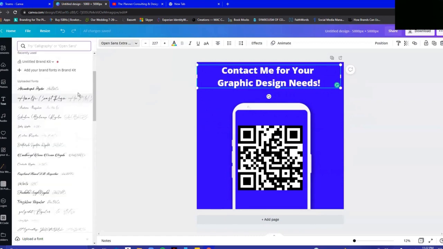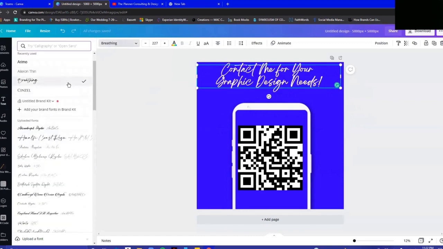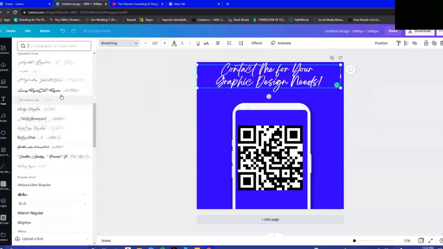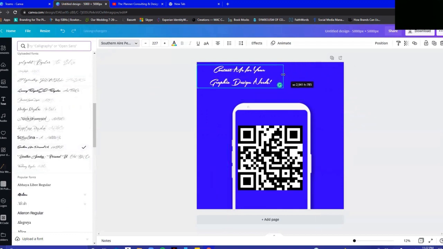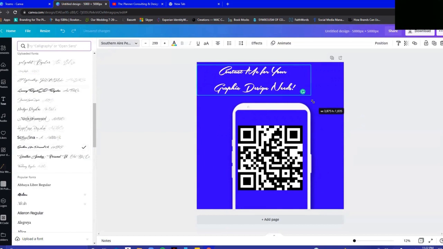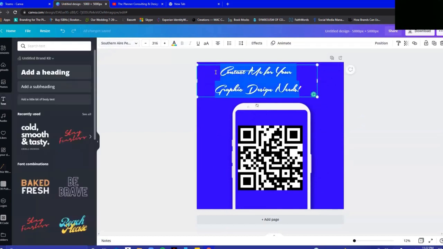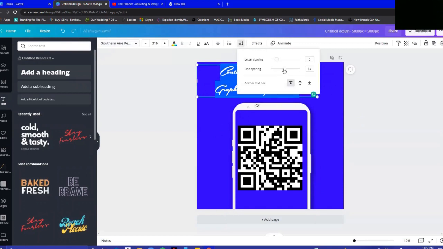I have tons. And of course, if you've been in Canva, you know they've updated quite a bit, so there's a ton in here. Just for the sake of this tutorial, I'm going to be very quick, so I'm gonna go with this font here, and I'm just gonna change the spacing because it looks weird. So you can highlight your text, click on spacing, which is this icon here, and bring it in just a bit. If you want it to go closer, you go to the left. If you want it wider, go to the right. In this case, I want it wider.